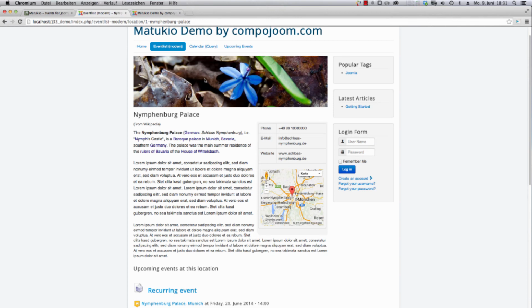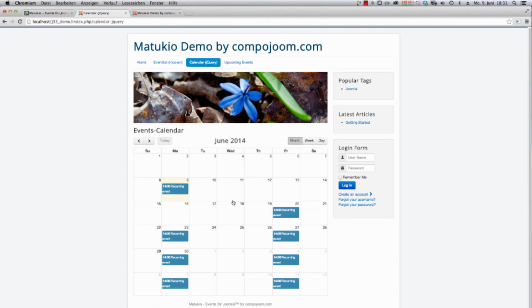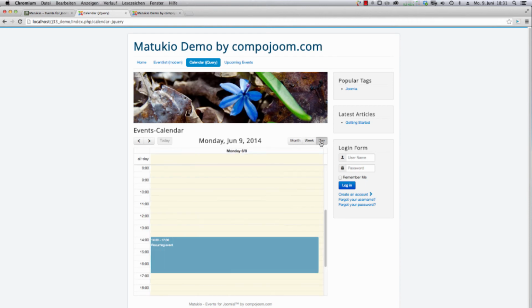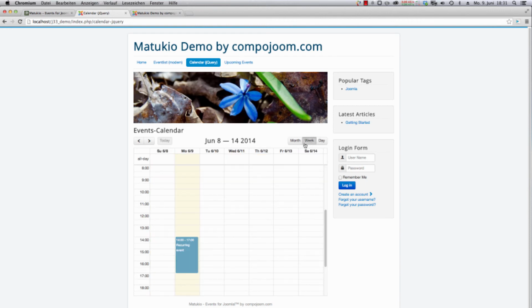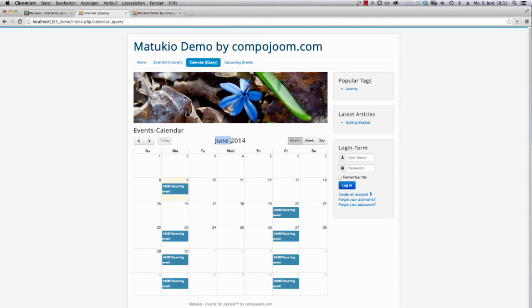We have a completely rewritten calendar. Let me show that one. This is set with week view, day view, dates, you can customize that one to your needs. It's really awesome, nice and easy calendar.